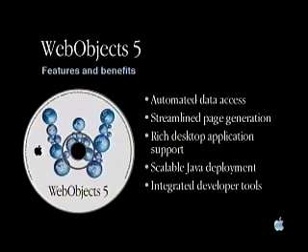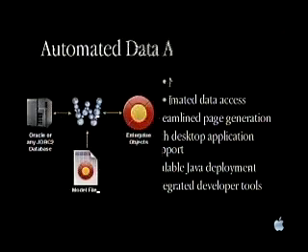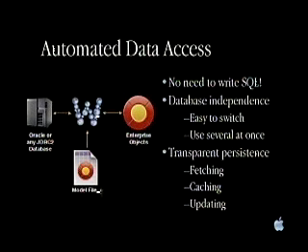These 5 key technologies that I want to spend some time on are automated data access, streamlined page generation, incredibly powerful rich desktop application support, a very scalable Java deployment, and integrated developer tools. So to start with, I want to talk a little bit more about automated data access. The big thing about WebObjects is you don't need to write SQL or JDBC code in order to talk to a database. We automate all that hard work for you.